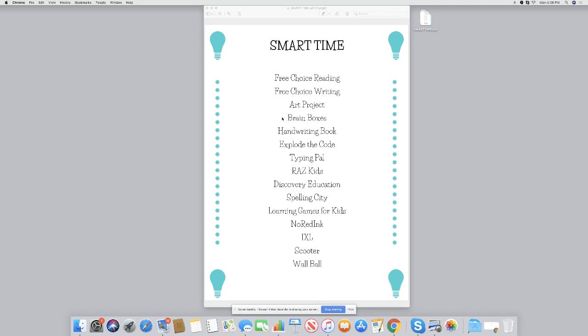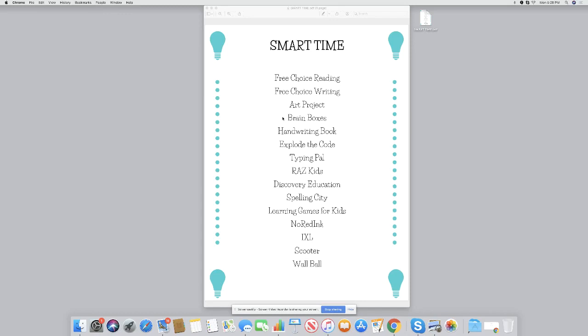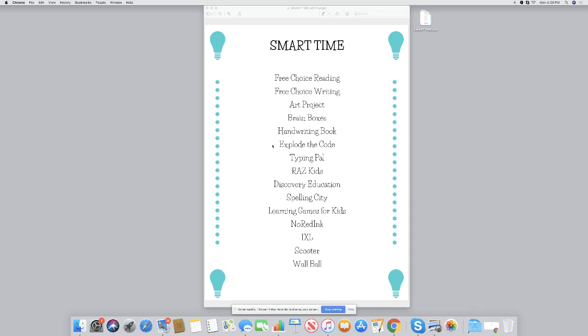Brain Boxes were really great. I remember when Derek just loved locks, so we were buying all kinds of different locks — door locks, regular locks with keys. We had other boxes with small hammers, nails, and screws, and a magnet box. You could just grab a box, sit and play with it, and create something. We also had some consumable books the boys enjoyed writing in, like handwriting or cursive practice — they could do as many pages as they wanted. And Explode the Code was a great book for phonics and simple grammar that was very easy to do independently.